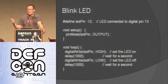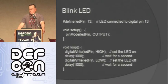So in hardware, generally the first thing you do is, the equivalent of hello world is to blink an LED. So here's the code to blink an LED. I just define my LED pin to be pin 13, which on the Arduino board actually has an LED on, like a surface mount LED there, so you can test it and do things like this.